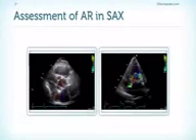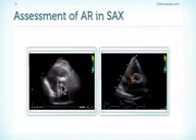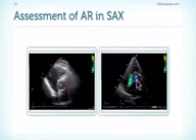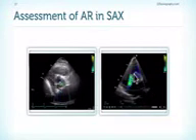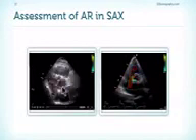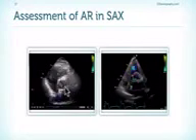A good way to look at aortic regurgitation is also the short axis, because in the short axis you see the origin of the jet quite nicely. For example, in this example you see that it originates from the center here of the aortic valve, opposed to this patient where you see that there are multiple jets, one arising from here and another one arising from here. And thereby you can also semi-quantitatively look at the origin and the size of the origin of the regurgitant jet, and that also helps you in assessing the severity. Put all these things together, it will not be difficult at most times to really quantify aortic regurgitation just by looking at the size and the different features of the jet.